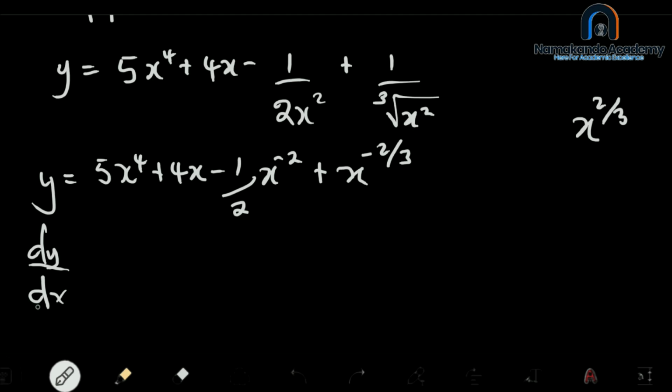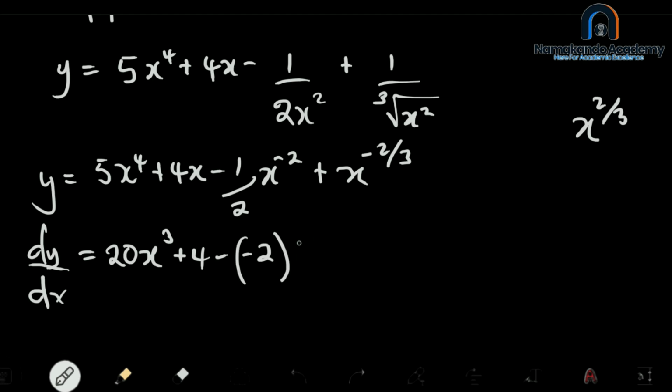So we say that our dy dx will be equal to, now 4, according to the power rule, will multiply with the 5, which will give us 20, then we'll have x. Then the 4 which we have as the exponent for x will reduce by 1, so you get 4 minus 1, which is a 3. Then here 1 will come and multiply with the 4, you get the 4. Then the x which is to the power 1, you subtract the 1 and the exponent becomes 0. Hence x to the power 0, as we know, is 1, meaning that you just get a 4 for this part.